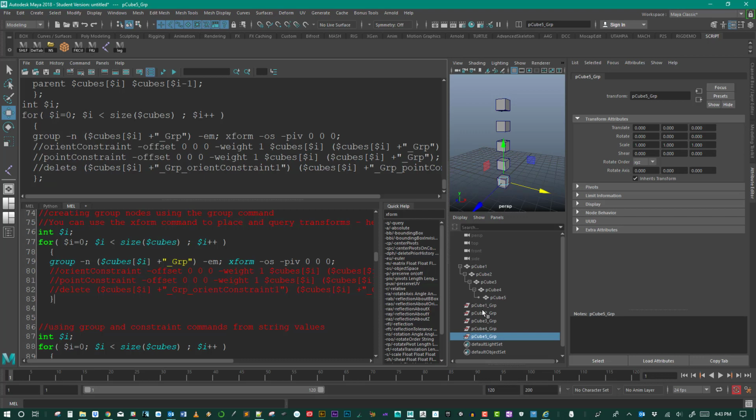Made each one of these groups named after each one of the cubes. And they're all there at the origin. And we'll just run these 2 lines now.